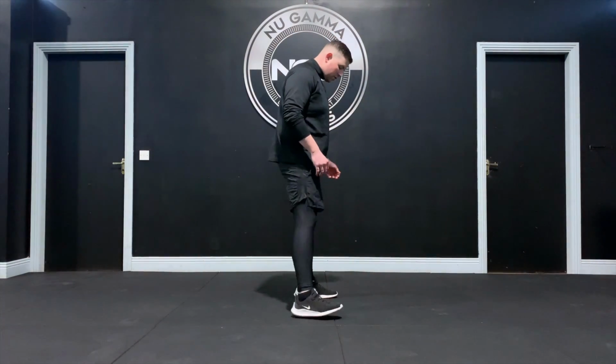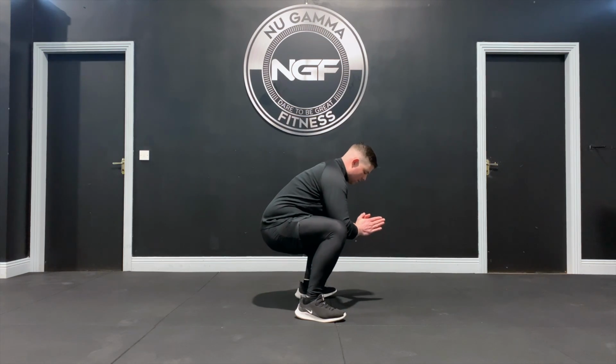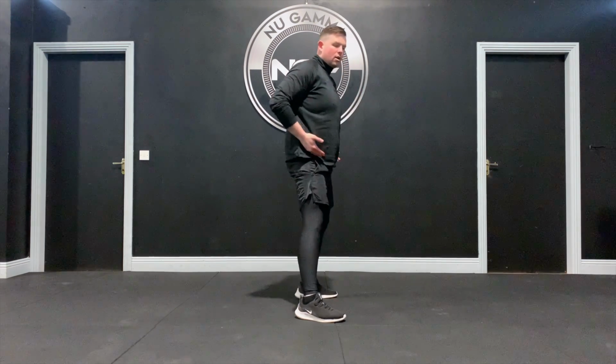So from the side, feet outside the hips, we're going to sit down, down and back, and then we're going to lever the knees out to create that tension along the groin.